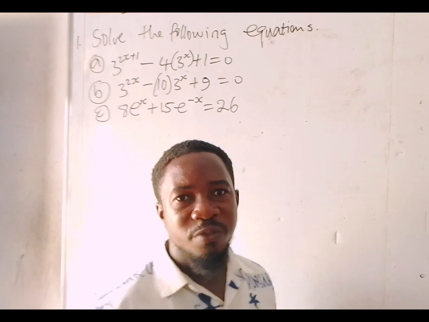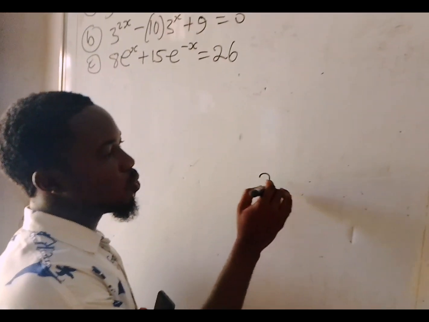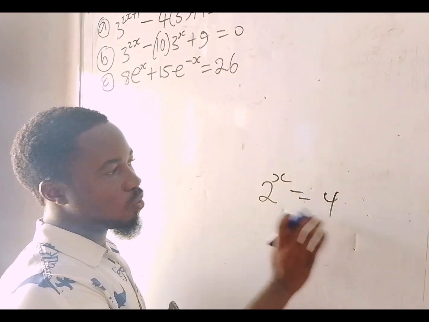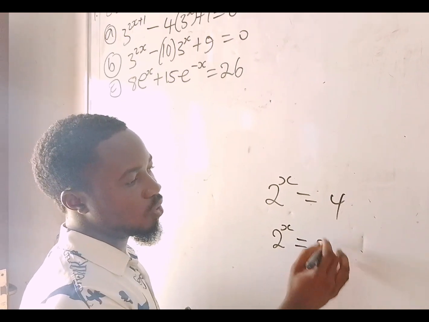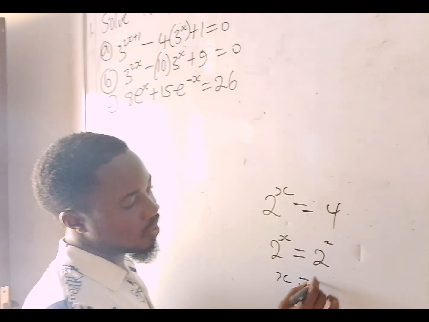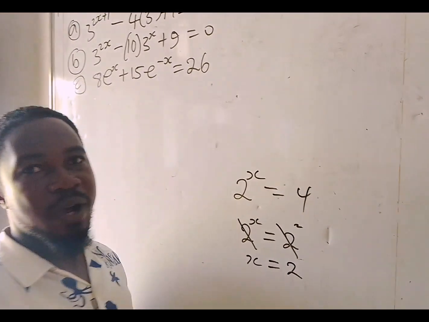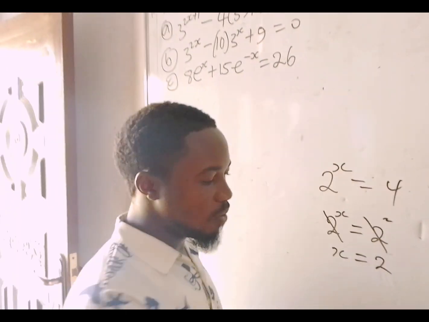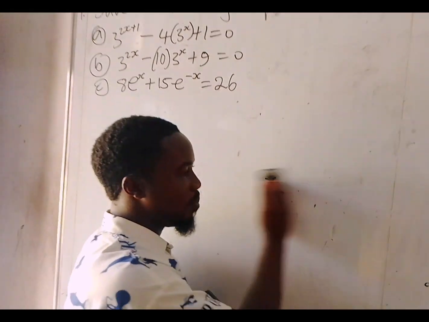Now, I'm sure we are all familiar with this way. When we have an initial problem like 2 raised to power x equal to 4. What base must we raise 2 to get a 4? 2, right? So this is 2 raised to power x is equal to 2 raised to power 2. When the bases are equal, you pick the powers. So this is x is equal to 2. Some text will have it to be, you cancel out the bases. Whichever approach you use is correct. Are you following? But today we are looking at something more interesting other than having the same bases.